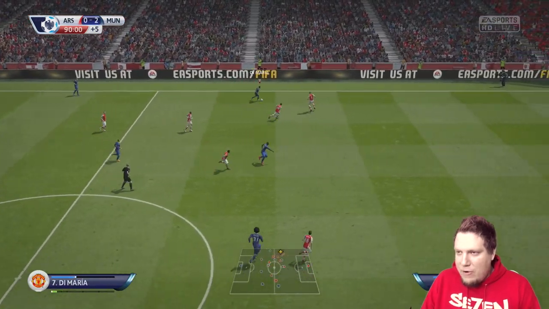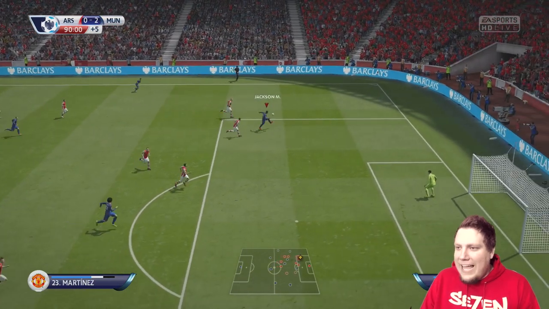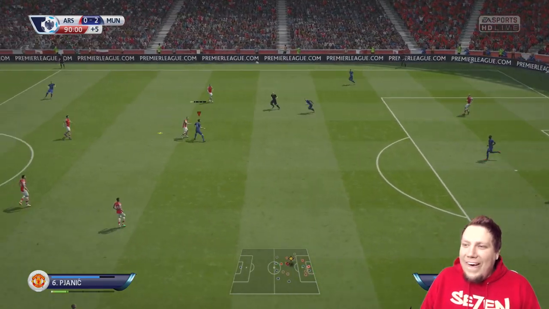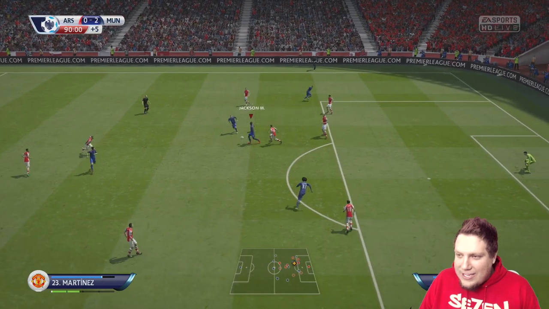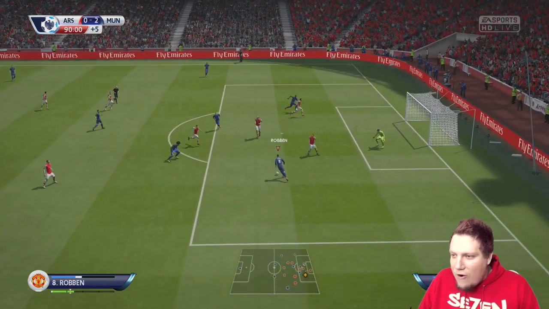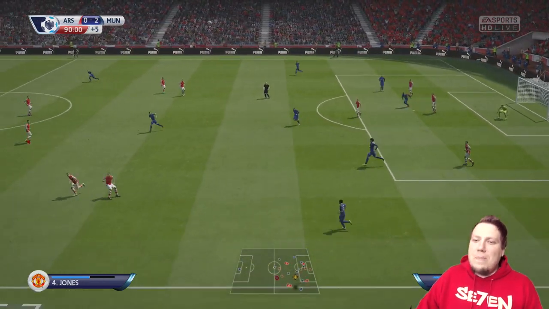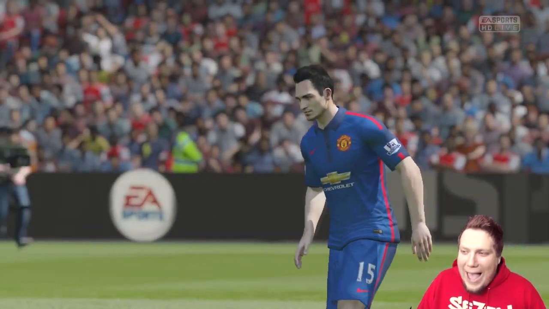Martinez to Di Maria. Over the top. Jackson Martinez, he's got the pace. Tell you what, Fellaini's making a run. Fellaini, can you get there? Oh, it's hit the post. Oh, that was close. We still got the ball again. Jackson Martinez to Fellaini. Oh, can you lay it off to Robin? Robin, come on, lads. Oh, Fellaini. Marouane Fellaini. Oh, he's just too slow on the ball. There we go, lads. The full-time whistle has gone.